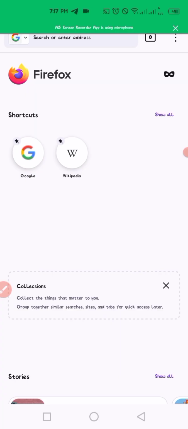And again, as a bonus tip, I'll be adding an additional video to this where I'm going to talk about how you can limit bans on survey sites. So if you stay to the end, you are going to watch that additional bonus that I'll be adding to this video. So firstly, this is my Firefox.